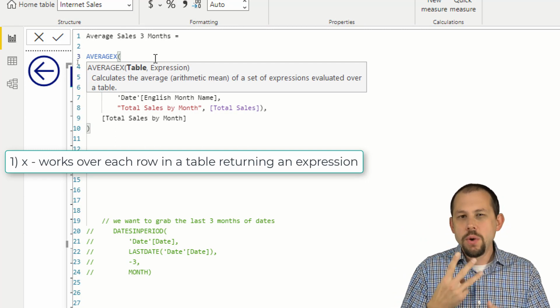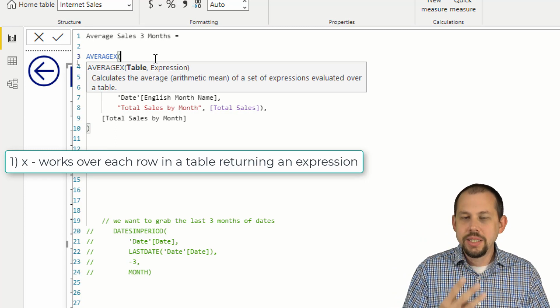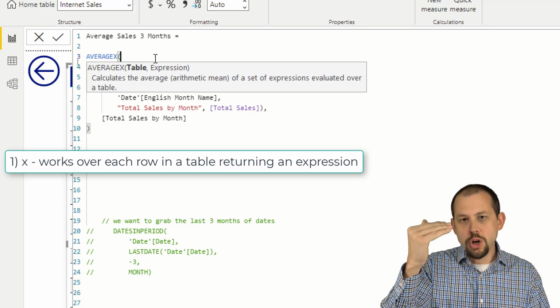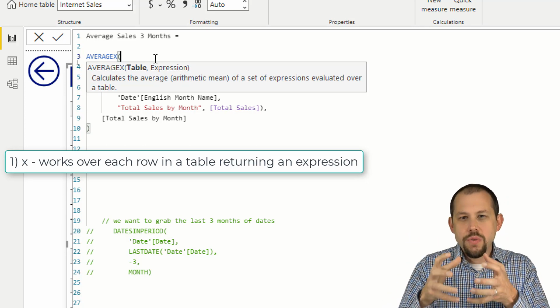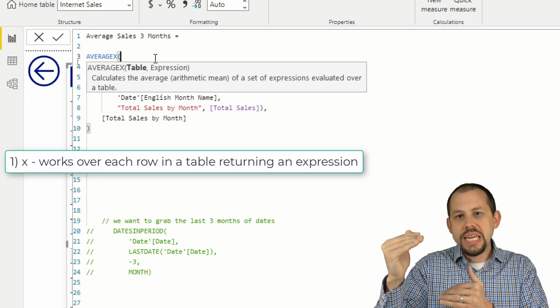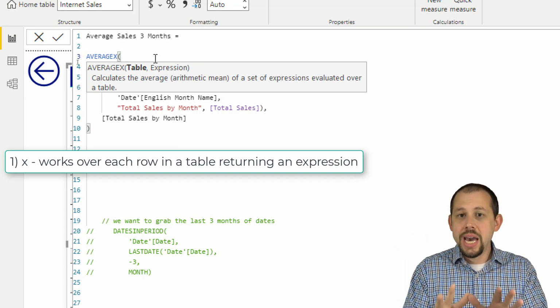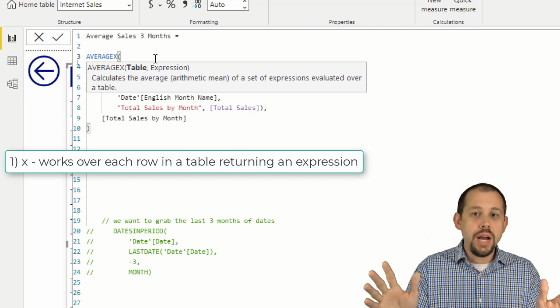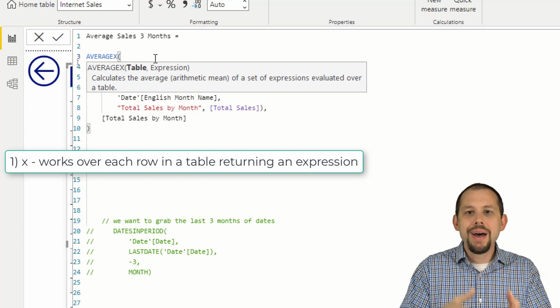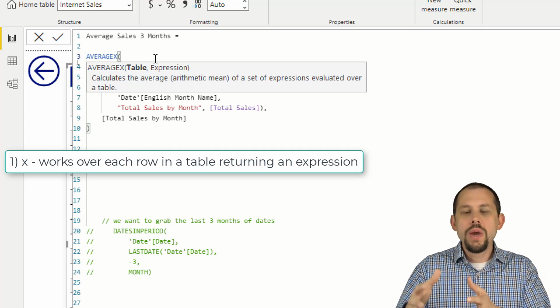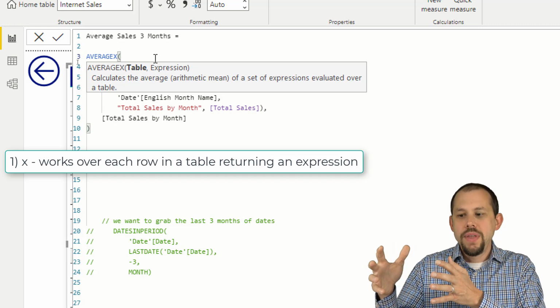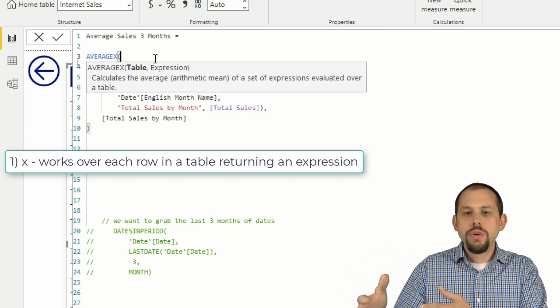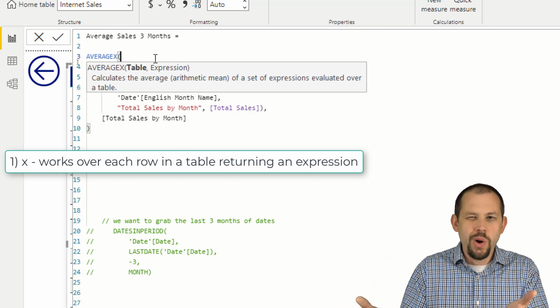Now we know that we're going to be ultimately limiting this table to 3 months. So it'll go over all 3 months and it'll return the sum of cells for each month individually. That's what the X function does. Now, we're not done, because all we have at this point is a modified virtual table. We've just created a virtual table from the original one, right?